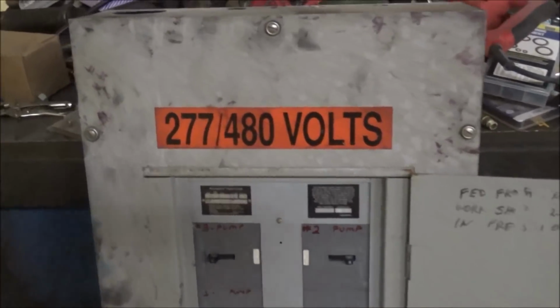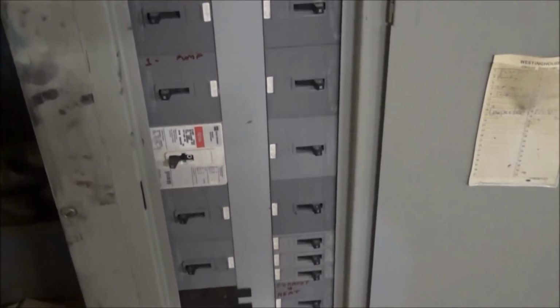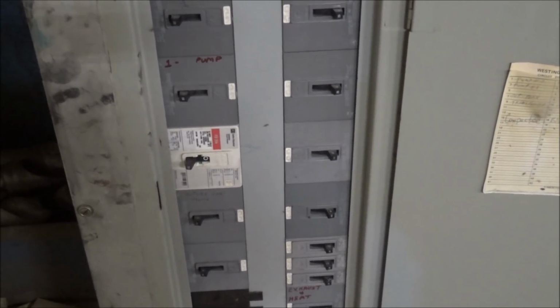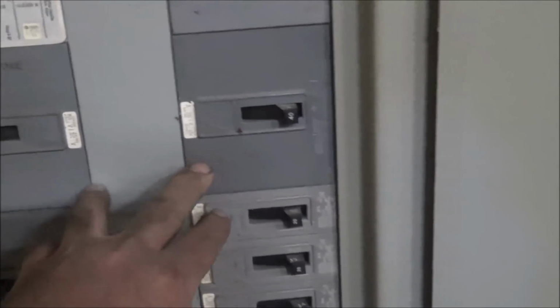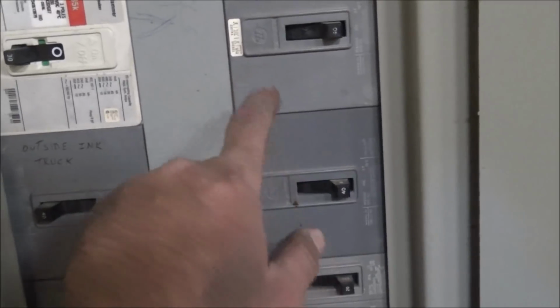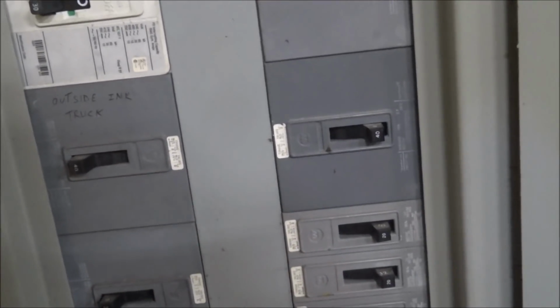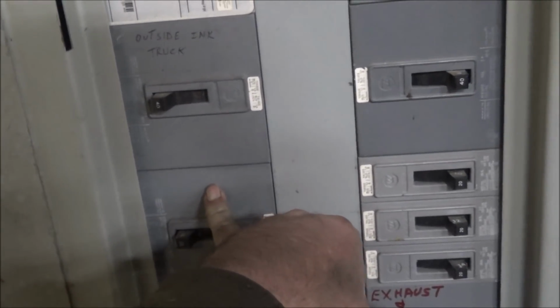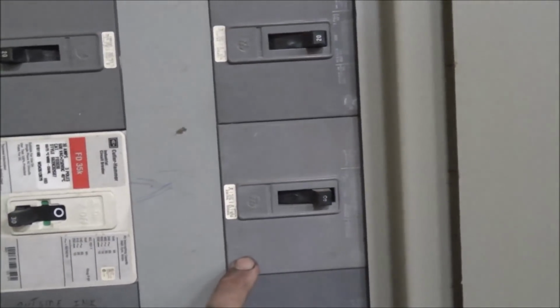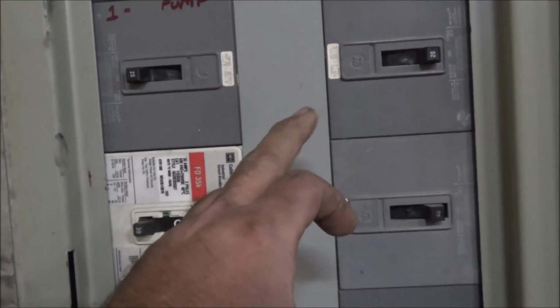I don't remember if I showed this previously or not, the deal with the transformer and wiring this 480 volt, but I already have a panel that has mostly the proper size breakers in it for what I'm going to need to wire up for all my machines. These 40s here are big enough to do the CNC and the Cincinnati. I can use a 40 on the GNL, but I really only need a 30, so I already got one of those. It'll be fine, so I got an extra 40. Got an extra 30, I don't have anything else that size. And the 20s are enough for the little Monarch.